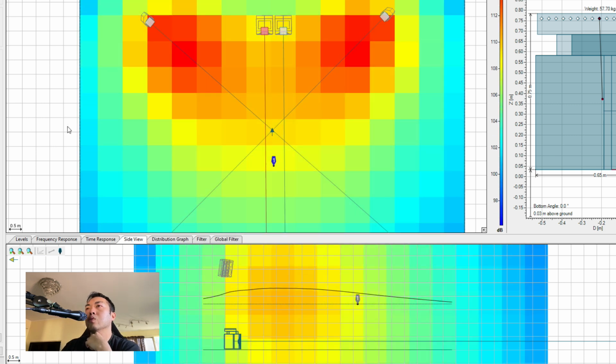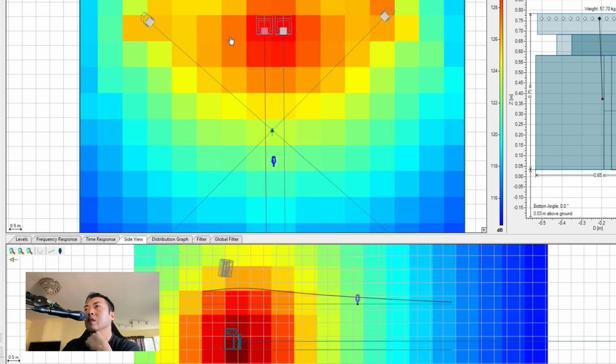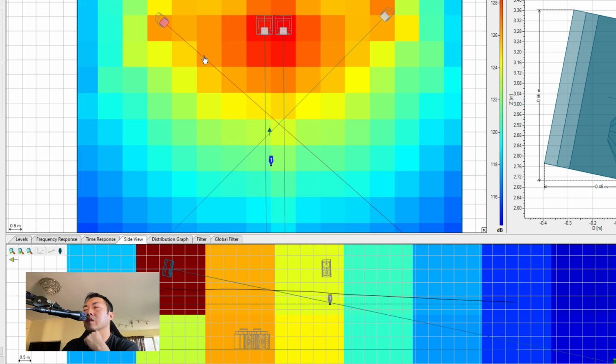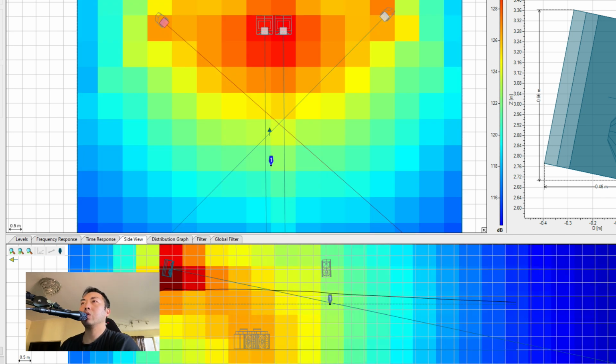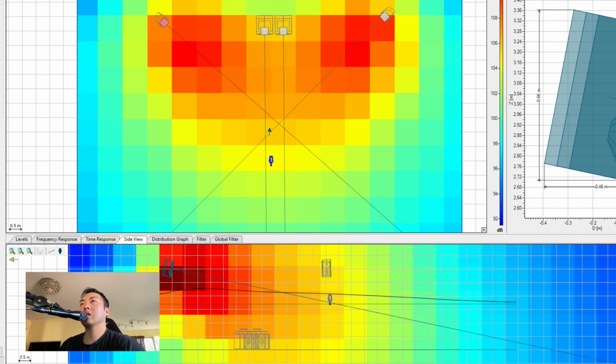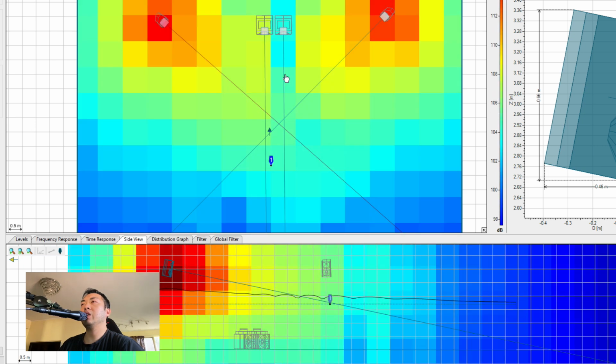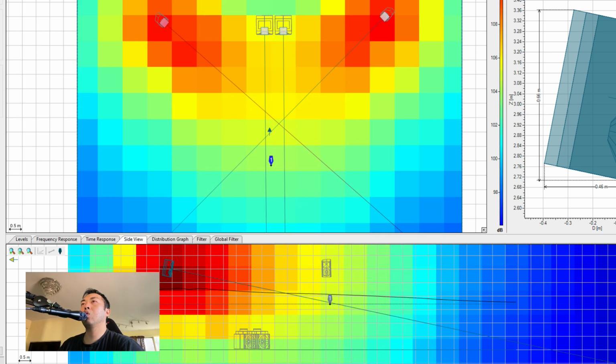Okay, and if we go back to broadband, which is most of the sound, you can see that it's actually very smooth overall. If we look at the overall level of sound, instead of just how we hear, you will see that it is actually very, very even all the way through.